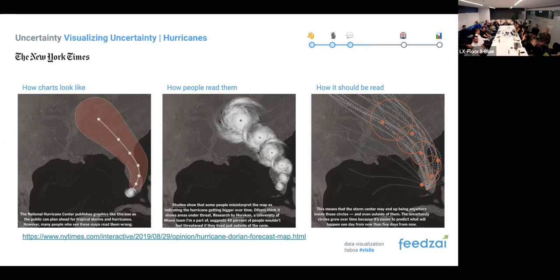So the border white line around the red part should be like 95% confidence or so, but it is not even mentioned. So sometimes people interpret that as 95% sure that the point will be in there. That's not right, which is also a problem, because the red region is where the high of the hurricane can be, and not the impact of the hurricane in the areas around.